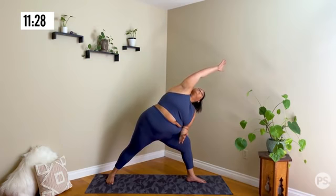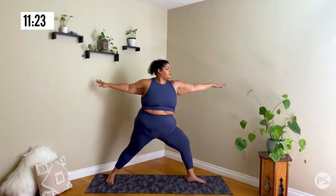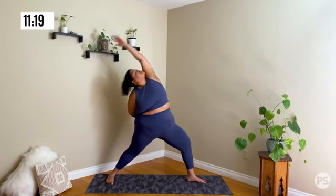Inhale, extended side angle. Exhale, warrior two. Reverse. Back to warrior two here. And we're gonna find it on the other side. So again, hands to the waist.